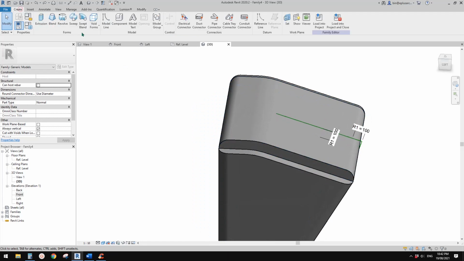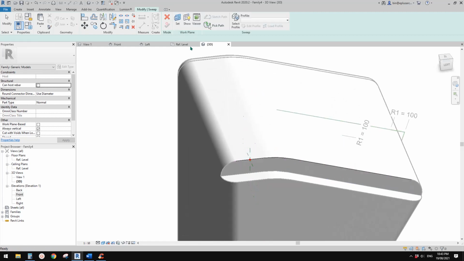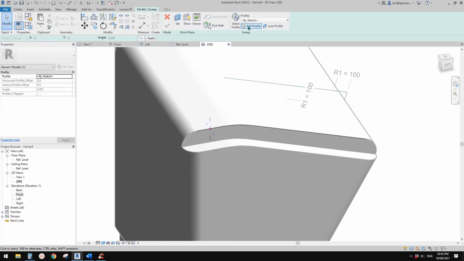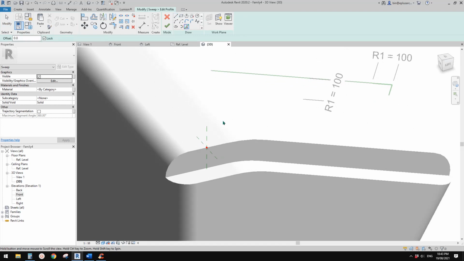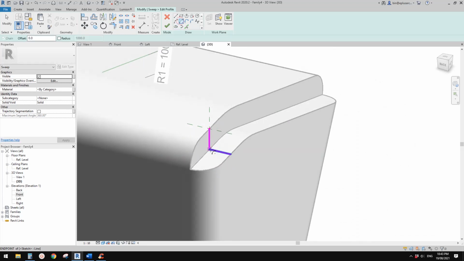Okay, so create sweep. So pick path 1, 2, 3, and finish, and then edit profile. Pick, so I'm going to just pick this one, trim, and radius.